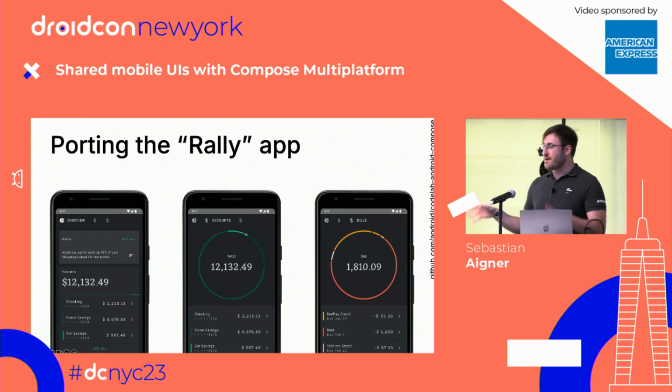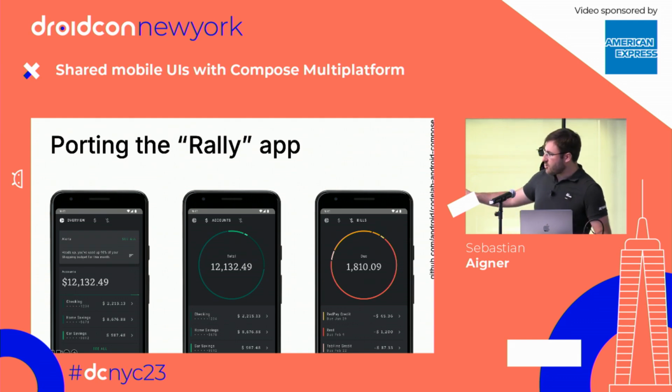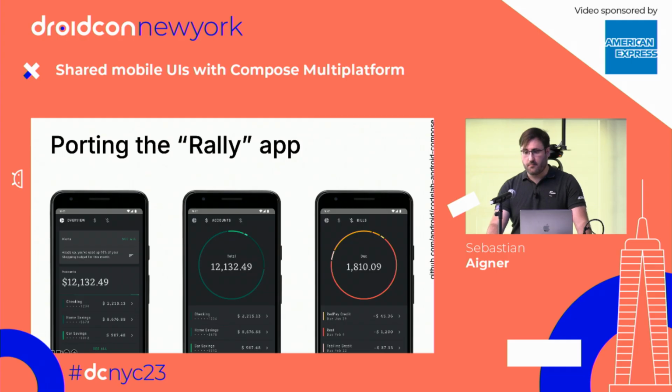If you've gone through the Jetpack Compose Codelabs from Google, you might have seen this app before, because it's one of the official examples in the Jetpack Compose training materials. It's a small budgeting app, and I think it's pretty well suited for this case, because it has a somewhat complex UI, with a bunch of custom components like the pie charts. You'll also see a couple of animations when we look at the app.